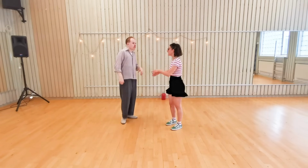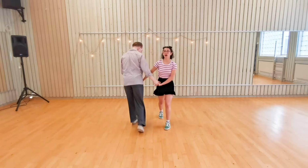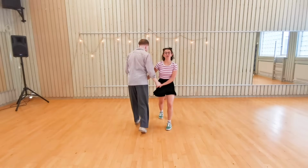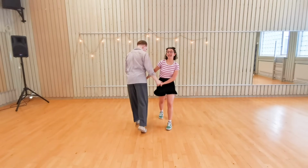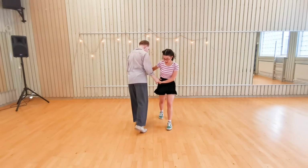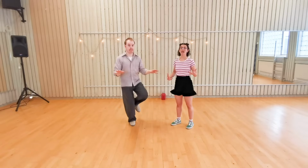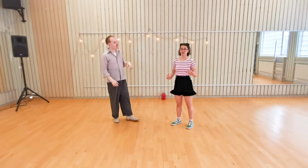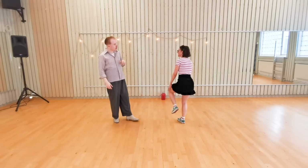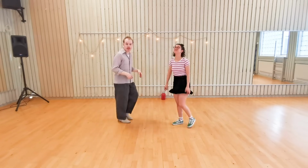So what we did is that we went drop and we turned. We're basically going to followers kick with the right, leaders with the right. And we are going to go kick, turn, kick up. Or kick, turn, kick, change. We're going to show it first. What we mean with change is that we are changing the weight on our feet. So basically from having the weight on the left, we're going to change to the right and bring up that little stop and leg. Like we did in the beginning, right?